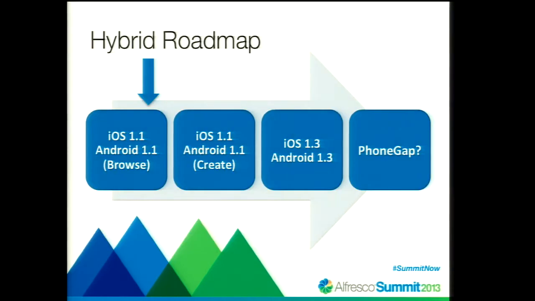So just go back to the roadmap for our hybrid development. We're expecting to release the iOS version very soon. Android will follow shortly after. Like I said, we're just working with Appcelerator on sorting out a couple of issues. And then we'll take feedback from you guys. If you want us to go and look at PhoneGap and Cordova instead because that's what you prefer to build with, then we'll take that on board. This roadmap is flexible.